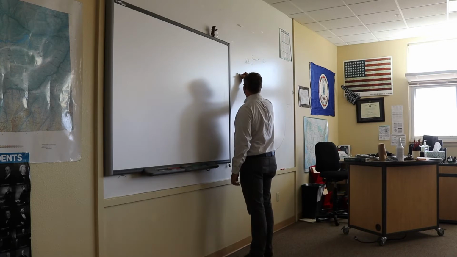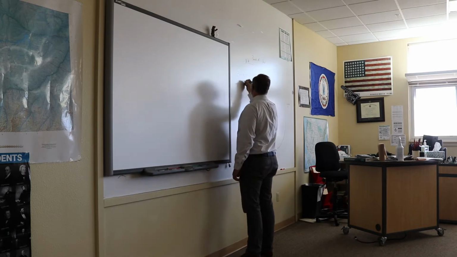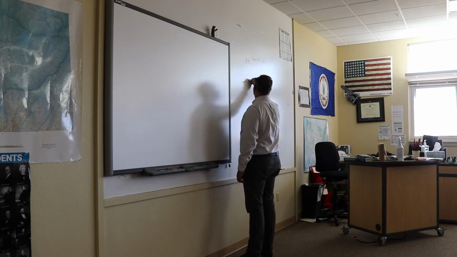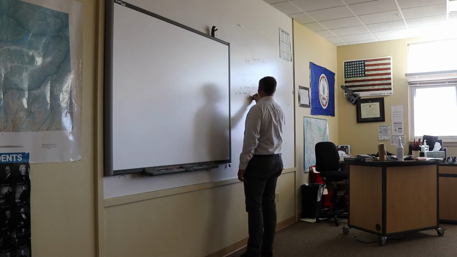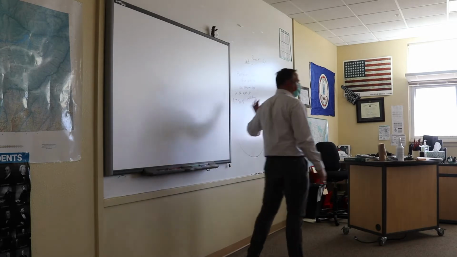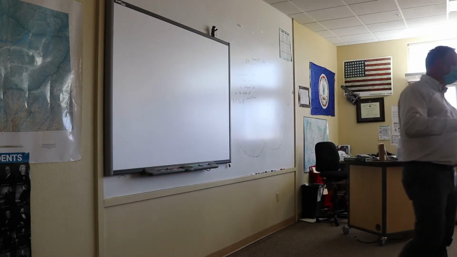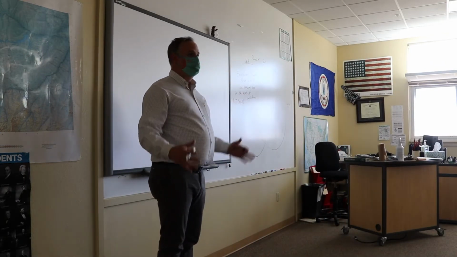the first thing we're going to talk about is something called enumerated powers. These are powers given to the national government in the words of the Constitution. Now I'm going to write something down here: A1, Section 8. Largely these are found in Article 1, Section 8 of the Constitution. We're not going to look at that today, I'm just telling you that. Enumerated powers are powers found in the words of the Constitution.